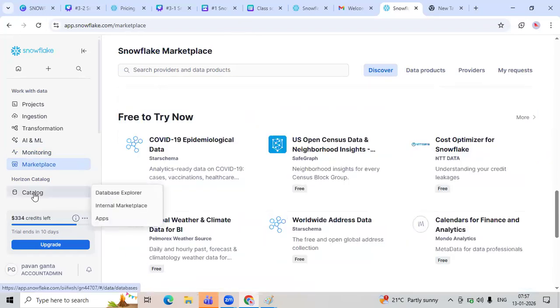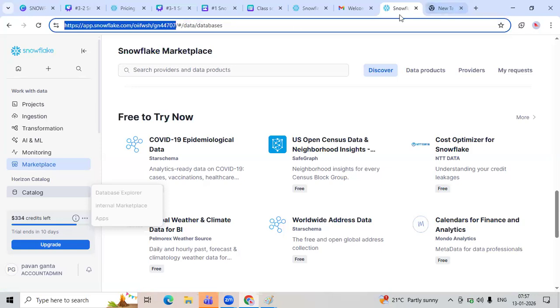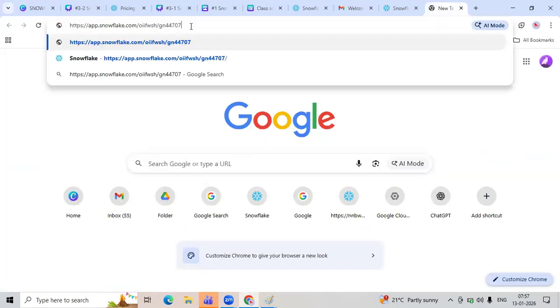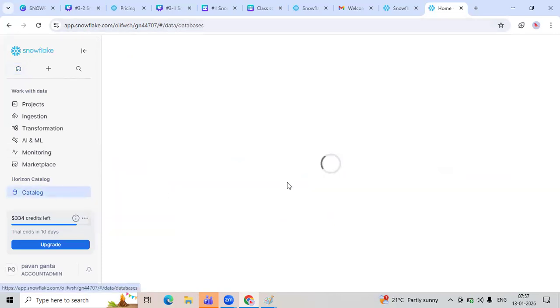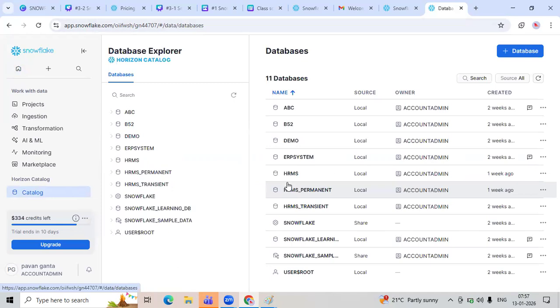Okay. Next we have the catalog. In the catalog, you can see all the database details.